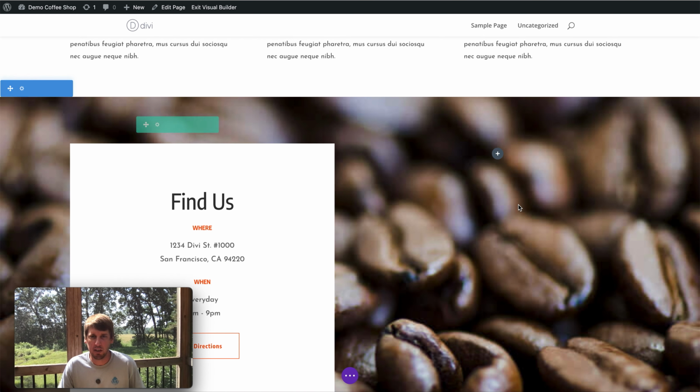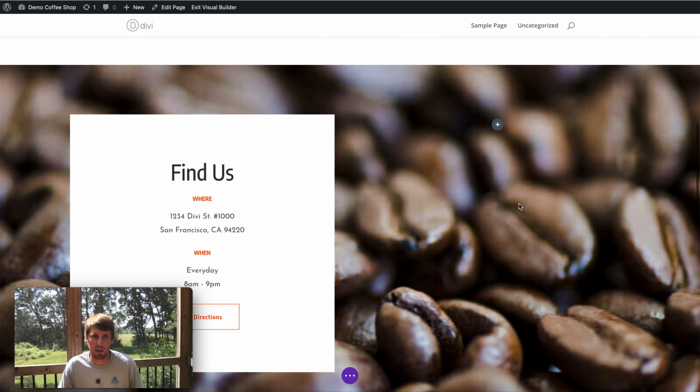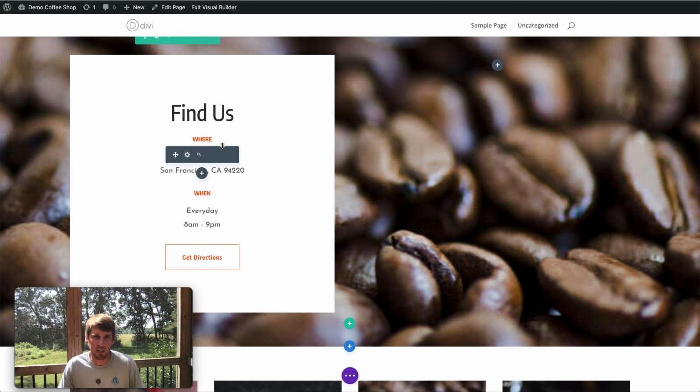So now that item's saved there. So that's the photo we want to use in the background. Say you want to change out your address here. You just roll your mouse over that section. You'll get another box of what you're editing. And you want to always click on the gear icon to change out the text or photos. So we can change that here.